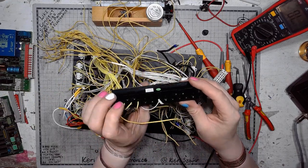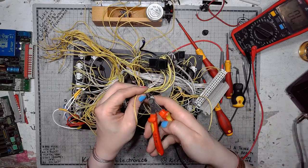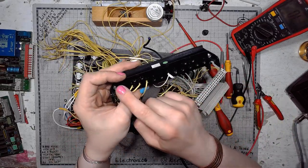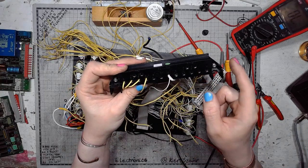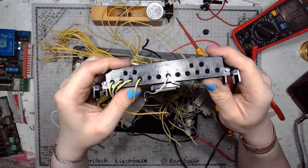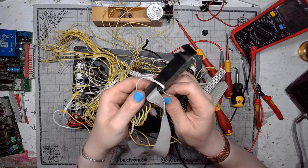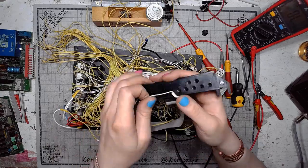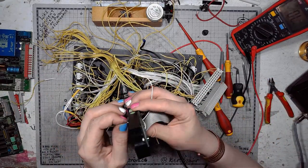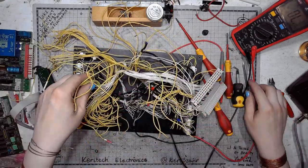And there is also a mysterious module. And I think I know what it is, because we've got some ribbon cable going to a block of holes, and I think, by the way, those holes are marked A, B, C, D towards Q. And because there are some soldering points around this, I think that this is actually a block of current transformers. Pretty clever. Gotta admit it's pretty clever.